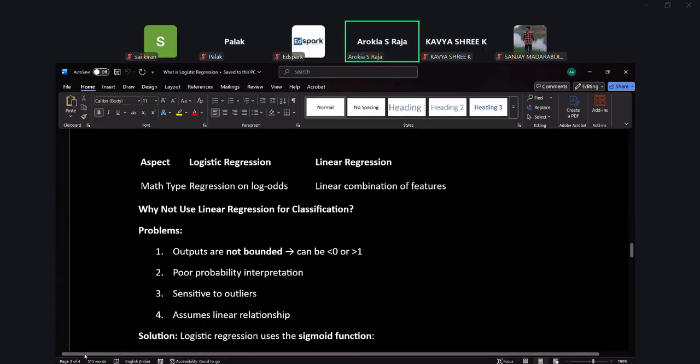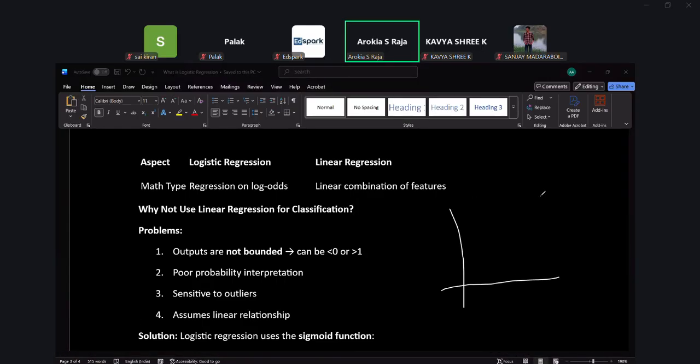Because in logistic regression the outputs are bounded. Once we get the probability value, we will draw a boundary.